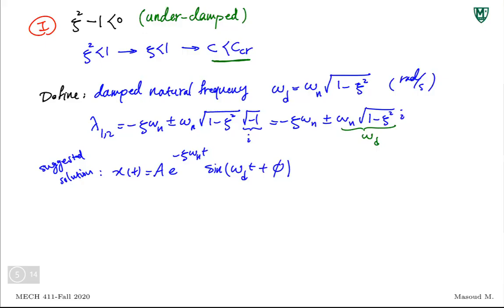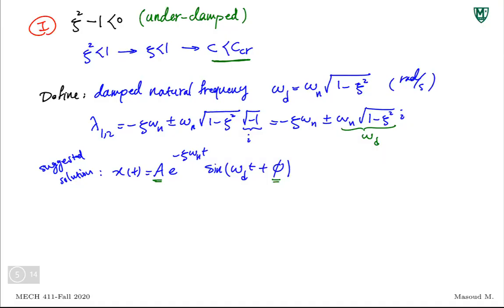But once we have two complex roots, two complex conjugate roots as we call them, something plus minus a complex value, this is the suggested solution. Now, our job is to find the coefficients in this solution. We don't know what A is, and we don't know what phi is. Do you remember we did the same thing with the spring mass system? We're going to do the same thing here. Everything else we know. Omega n we know. Omega d, as long as we know the damping and the system characteristics, mass, stiffness, and damper, we can find omega d as well. So we need to find A and phi. Let's see how we find those.